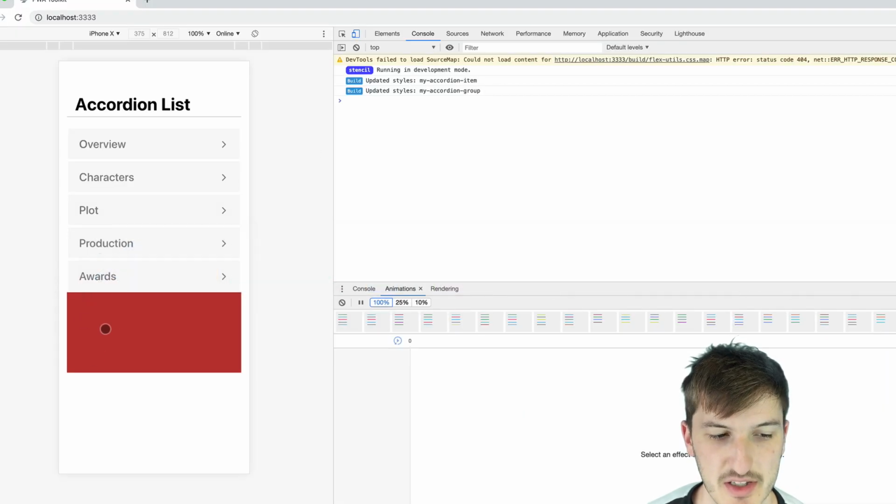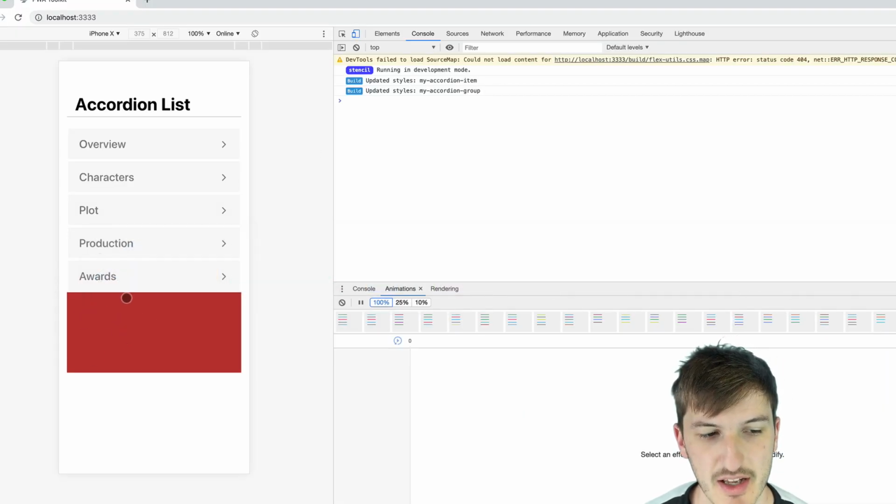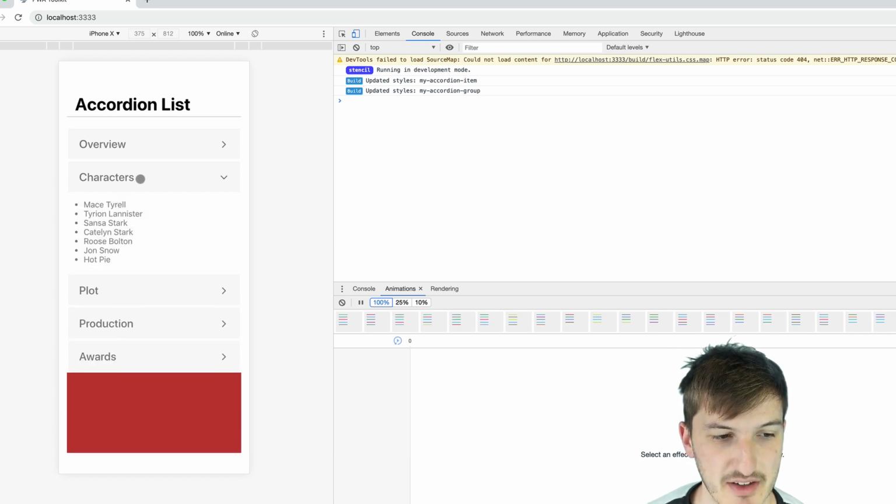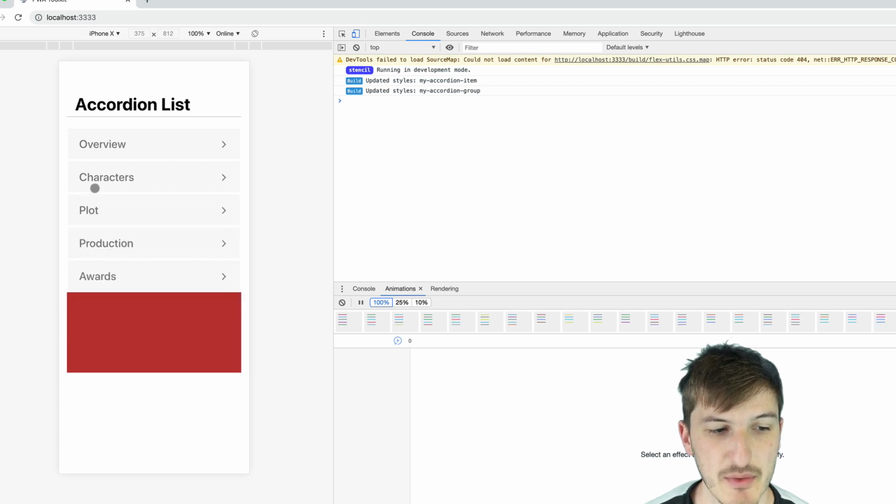So you can see this blocker element here. The point of this blocker element is to stop content from leaking out the bottom of the list. So if we make characters visible, for example, if that was really long, it would extend past the bottom of the list. And before we perform our animation, we're just going to see this content popping up below the accordion list, which isn't ideal. So we have this blocker element, and what that does is it will set itself to the height of whatever content is being shown, and it's at the bottom, and so that's going to make sure nothing can ever leak out the bottom.